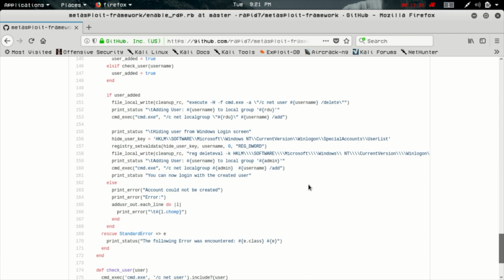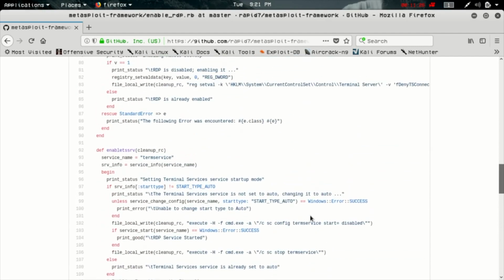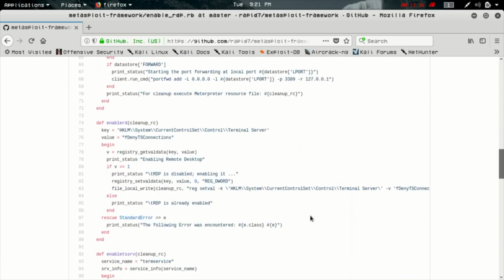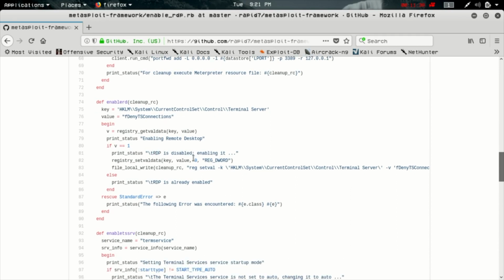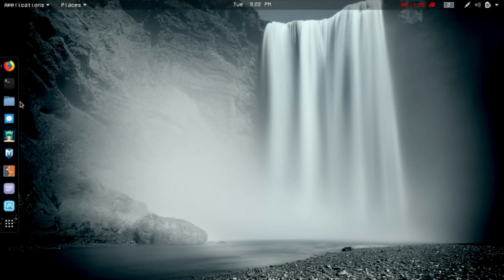So I know I just blazed through that and explained all the key points because I knew where everything was, but basically all I did was open up this module and say, hey, what's going on? What are all of these registry keys? And I went and Googled and cross-referenced and said, okay, it says RDP is disabled, we're enabling it, so obviously that's registry key set val data, that's important, and it does that. So I picked out all the commands it's executing on the victim machine, and put it together in my own little notes. And that looks kind of like this.